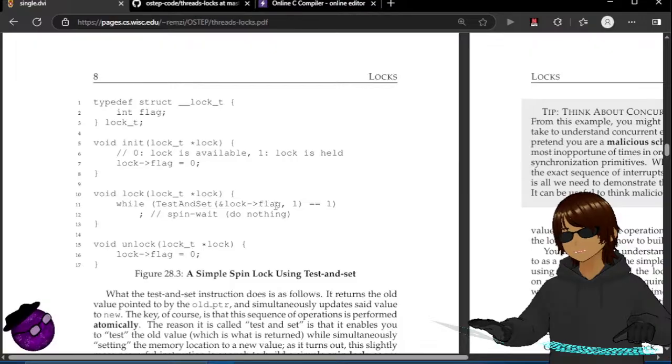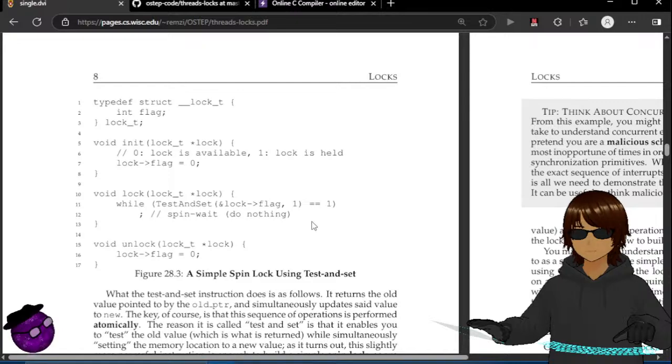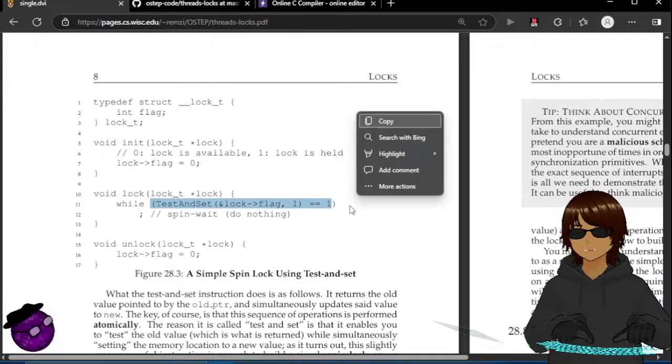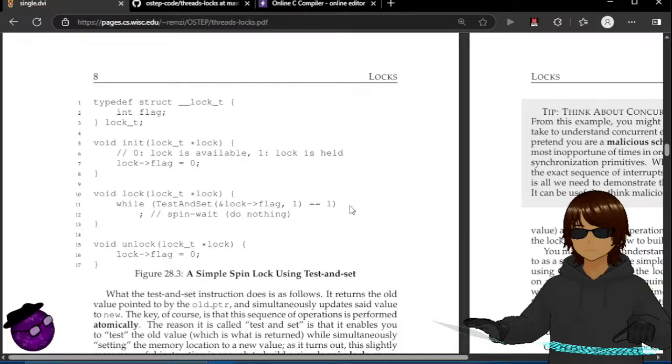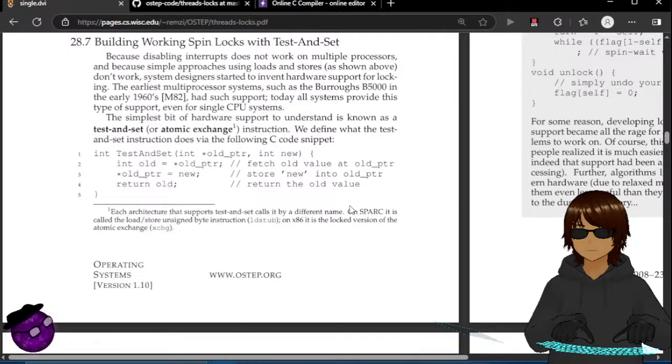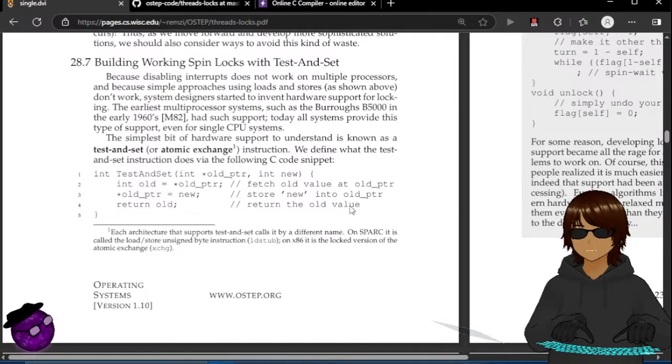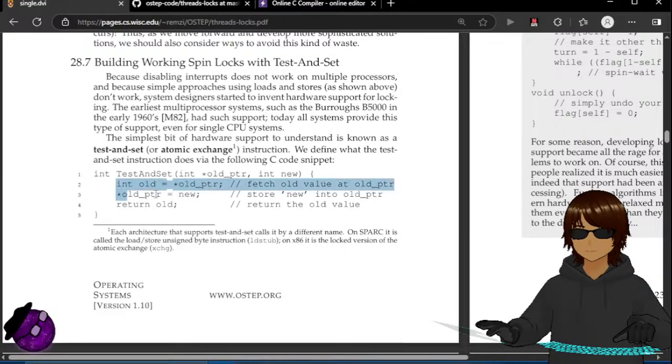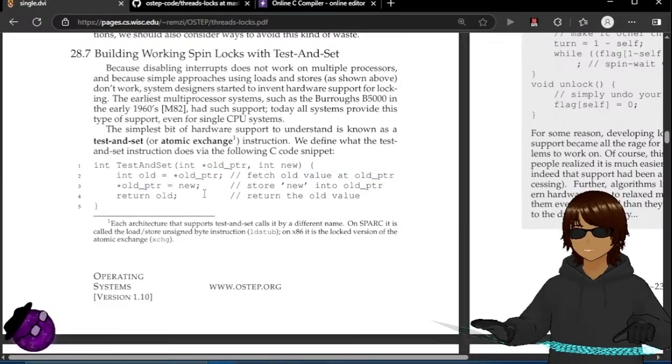So lock flag, set it to 1 and check if it's equal to 1. And unlock is the same. So how does this improve things? Suppose both threads reach this part, they will both set the flag to 1, right?